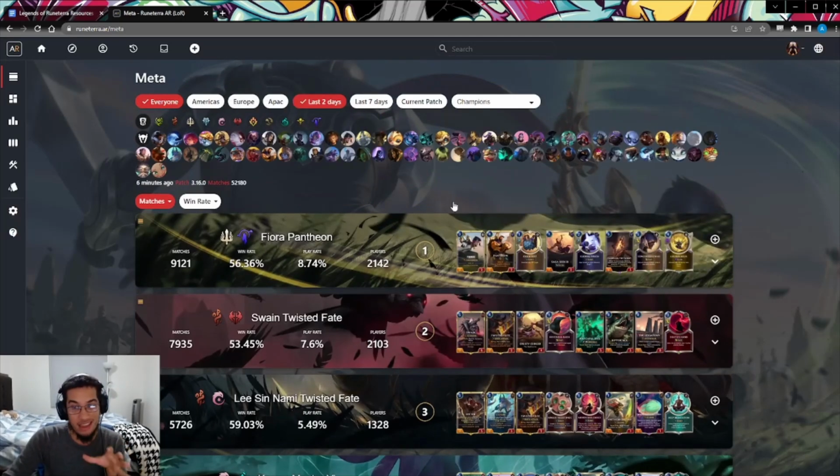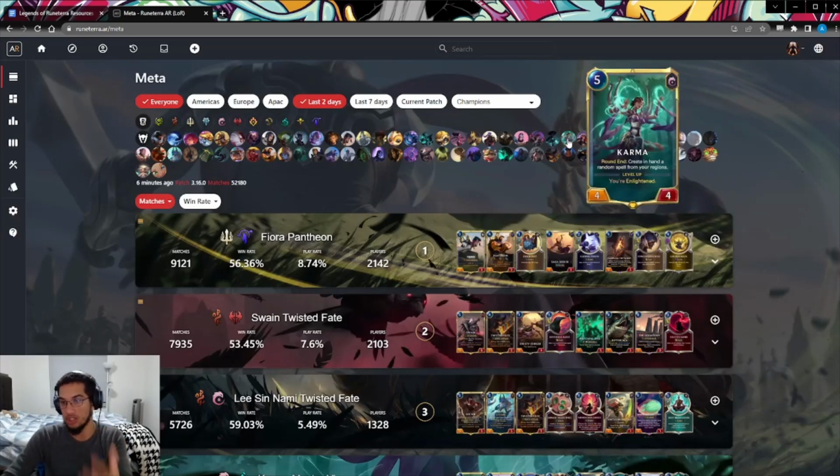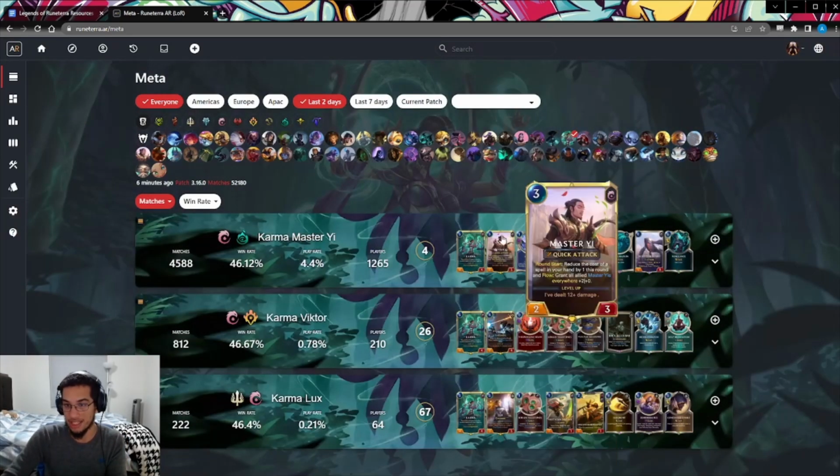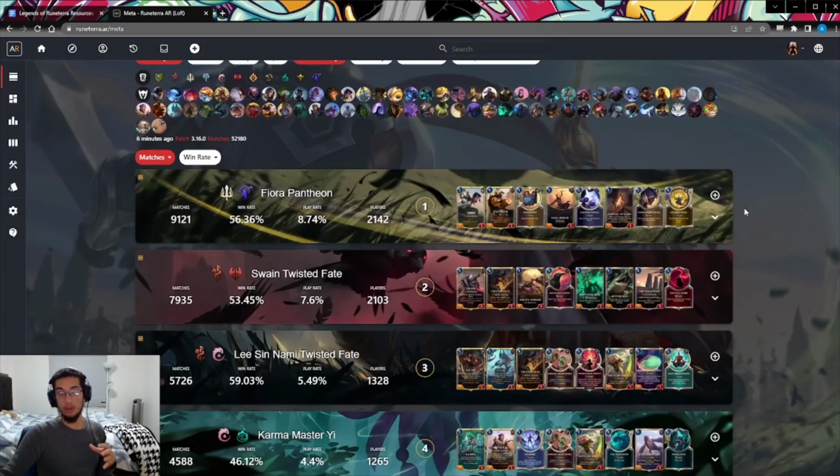Right now, the default filter is everyone, which includes all three servers, over the past 2 days. You can then filter by matches or win rate, or you can filter by the champions up here. If you want to see stats with Karma, for example, you can do this, and it will bring up Karma decks only. This is a really nice tool if you want a glimpse of what people are playing right now in the meta.